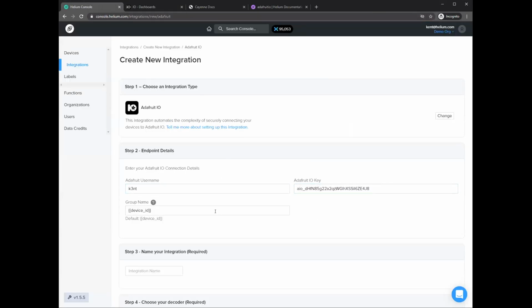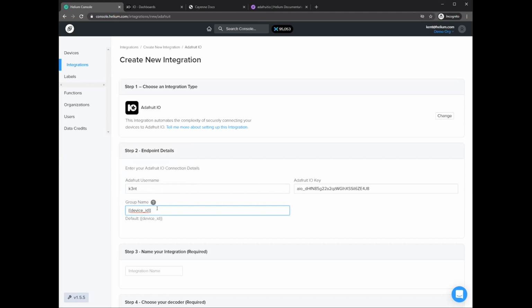All right, and the third thing we need to enter here is what's called the group name. So the group name is basically how the data is going to be grouped together on Adafruit IO. Because you can add this integration to hundreds of devices, we want to be able to distinguish what device the data is coming from. So what we've done here is we're using what's called templating tags. There's a couple others, you can use the device name.